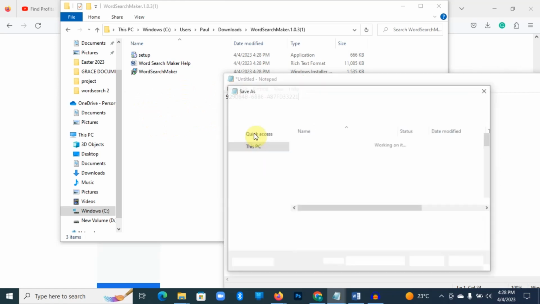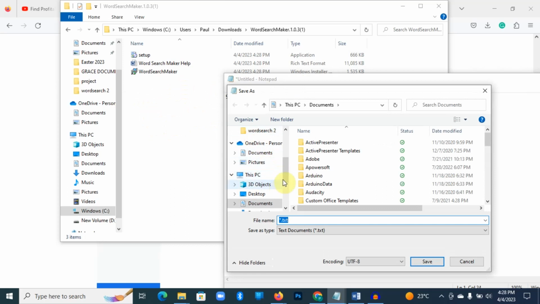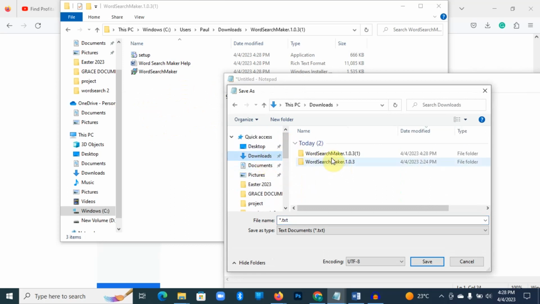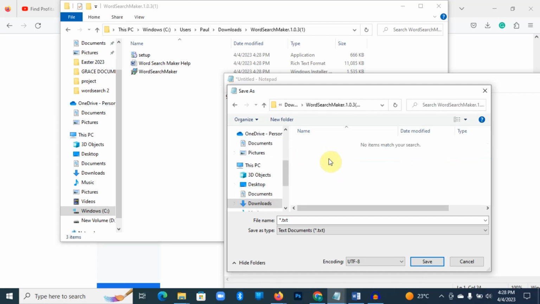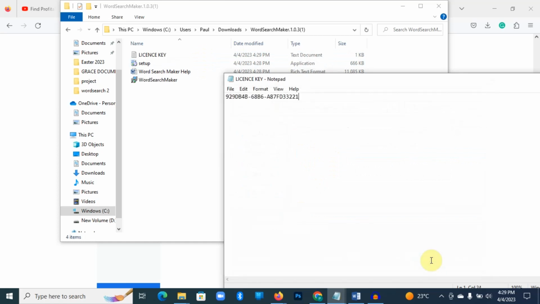So I go to File, Save As. I'm going to go to Downloads, Word Search Maker. I navigate to this folder, and then I'm going to name it license key, that way. Good.